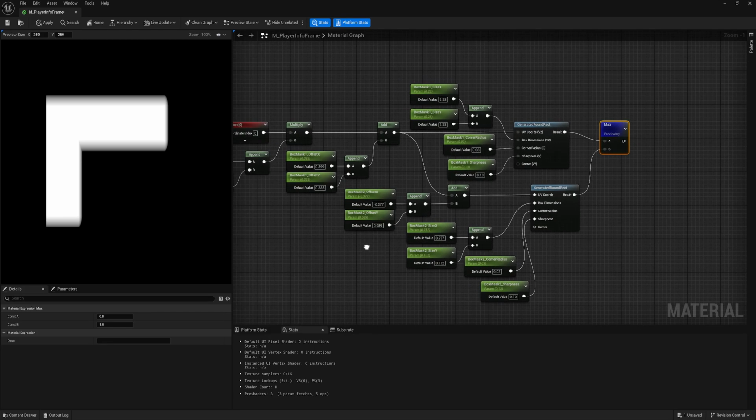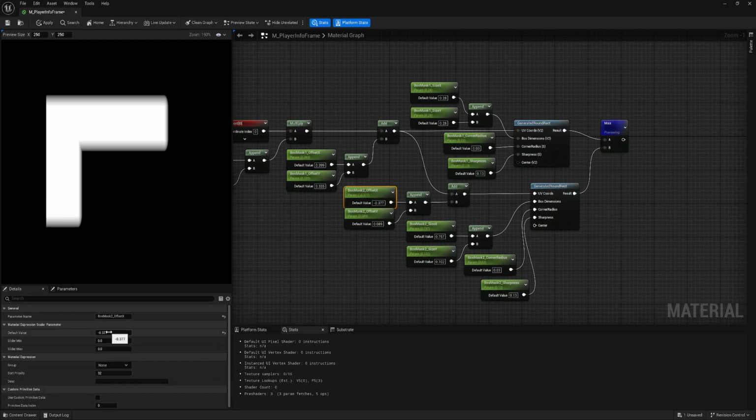And you can see that if I start, let's say, moving this one, it moves like that. But if I go further, they're two separate shapes, but like that they look like one solid. This is pretty much creating a new shape by combining these two rectangles. So let's put back minus 0.377.